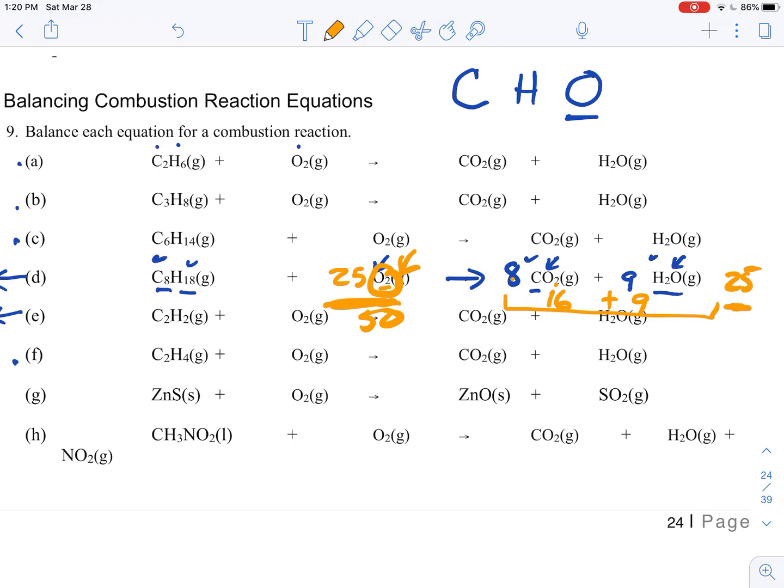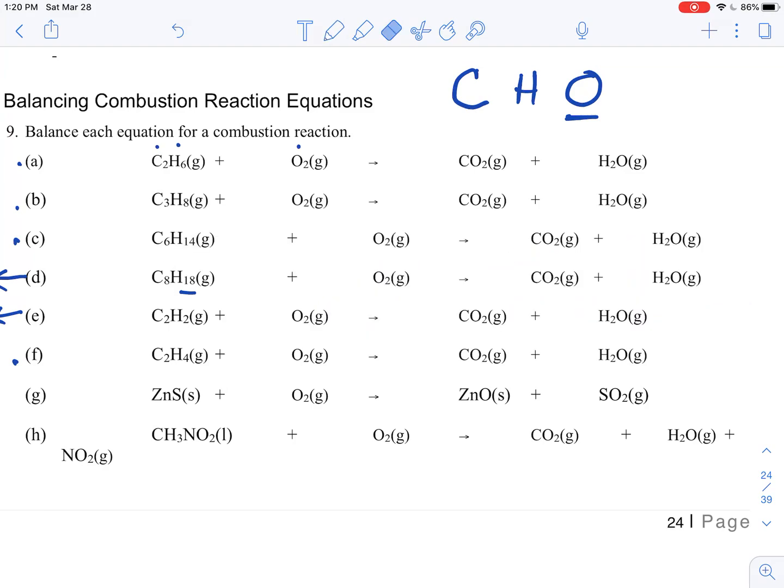And that is going to cause a problem with all of these on the other side. So the simple way to do this is by doubling all of the coefficients that you had put down on the right side. And what happens with that is you can see that 16 carbons means that you've got to double whatever you've got in all of the other 3 parts of the hydrocarbon combustion reaction in order to make it equal on both sides.